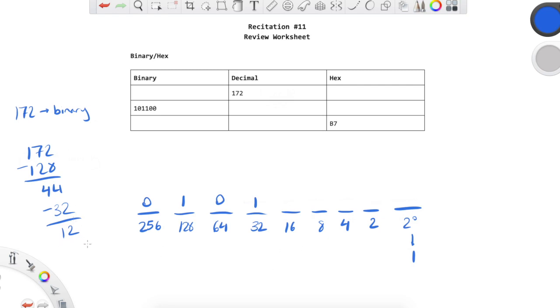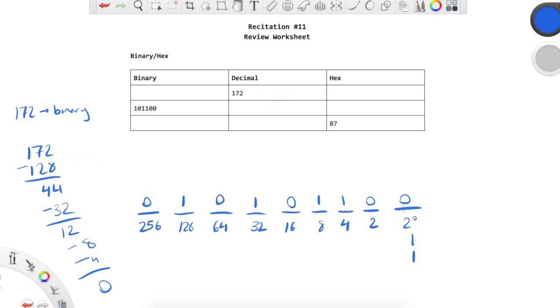is small enough, you can very easily figure out how you can allocate these remaining numbers. So in this case, I know that 8 and 4 will make 12. So I can just put 1, 1, and when I take away 8 and minus 4, sorry about the slant, you'll get 0. And that means I can just fill in the rest of the spots with 0. You could have also just continued doing the same technique down the chain. So you could have said, does 16 go into 12? No, put a 0. Does 8 go into 12? Yes, then subtract, so on and so forth. So yeah, either way works.